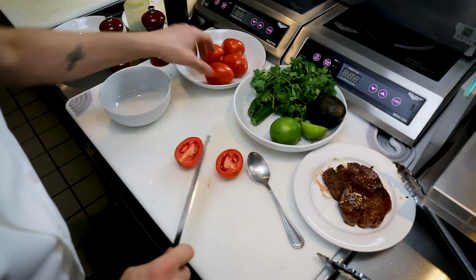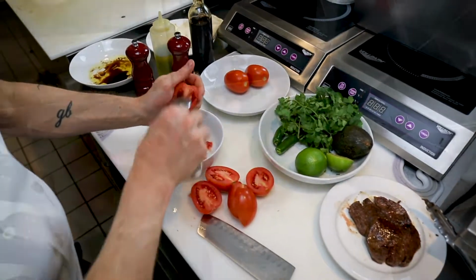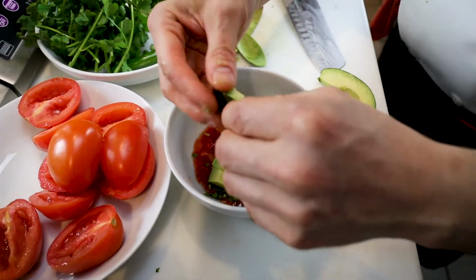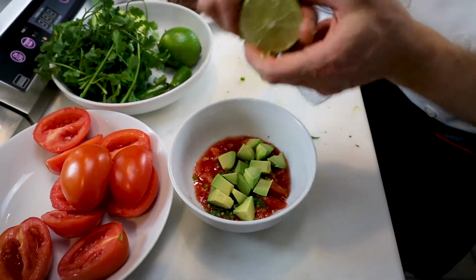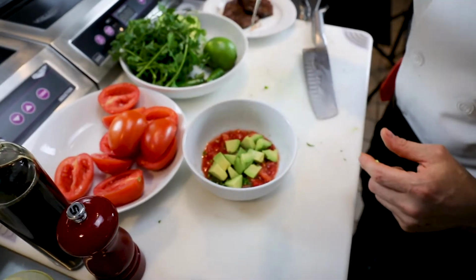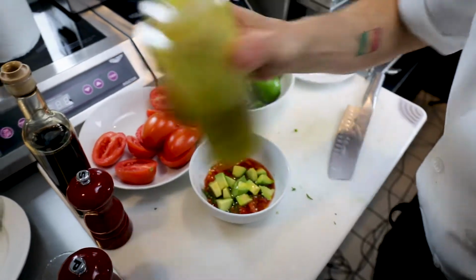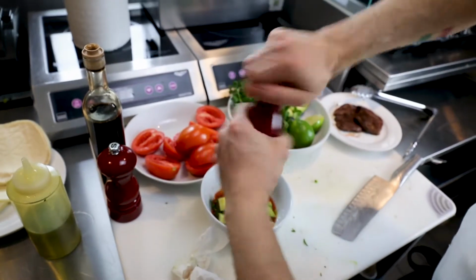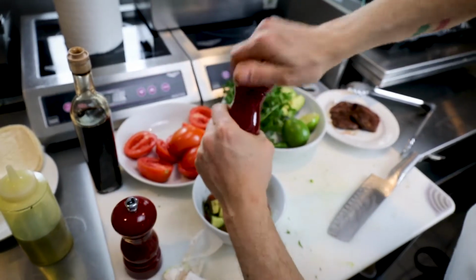So we're gonna cut our tomatoes. We're gonna take the pulp. What we're gonna do now is take a little bit of cilantro. Now we have some lime. Some olive oil. Some pepper. And you want to make this salty and peppery, okay?